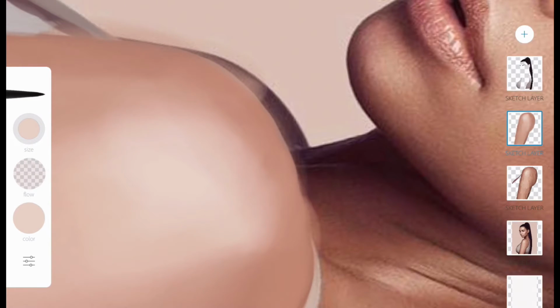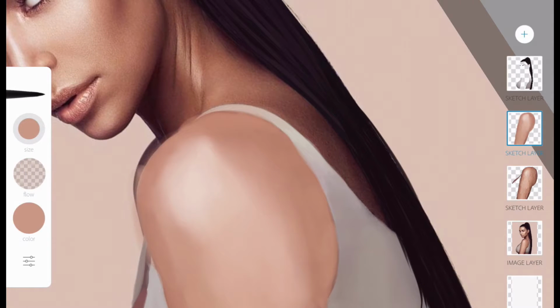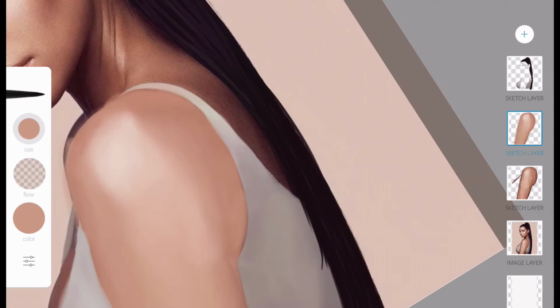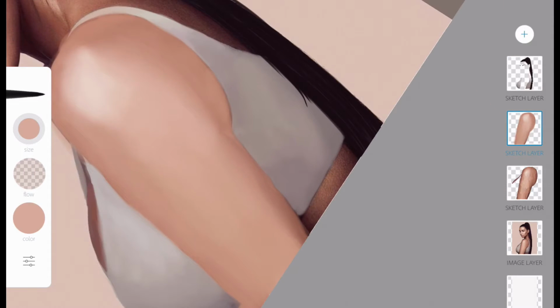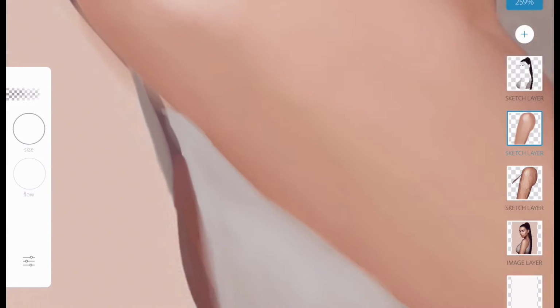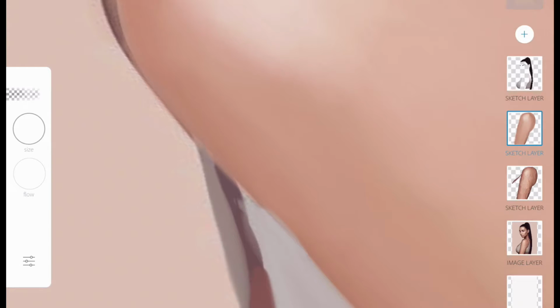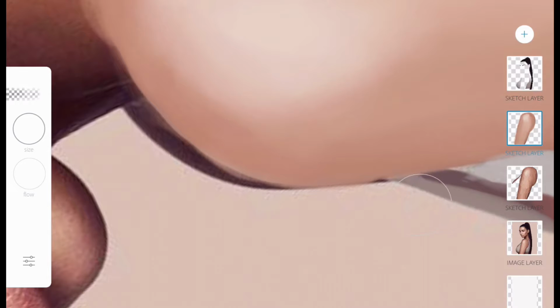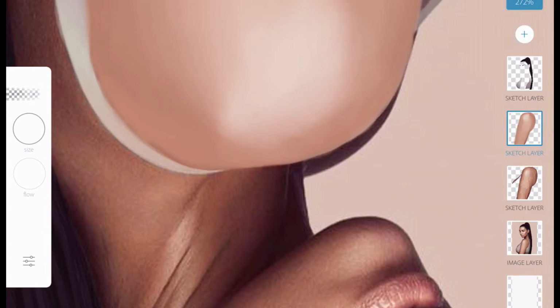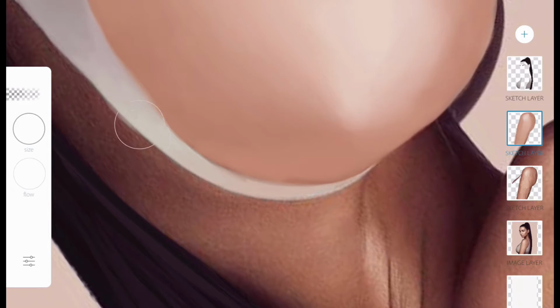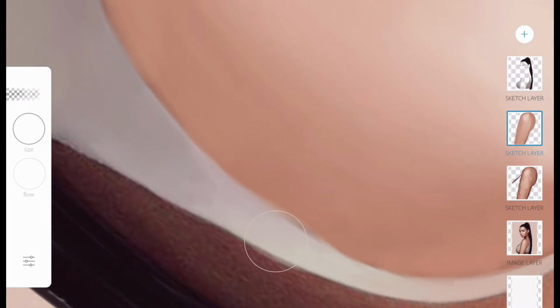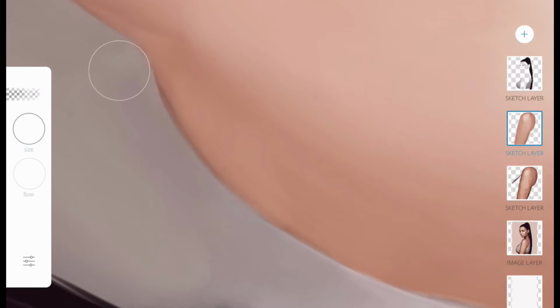So as you can see, the arm is starting to come in a little more smooth. This is what it should look like as you're smoothing it out. It should look the same as the original arm, as your drawing does, if you want it to look realistic. Now I'm just going along the edges and erasing all those parts where I was off of her arm, just so that it's smooth, so when I go to start a new layer, I don't have to worry about not being able to cover up those little random spots that I scribbled out of. So do this at the end of every drawing, so that it'll help get you a cleaner, better looking line.